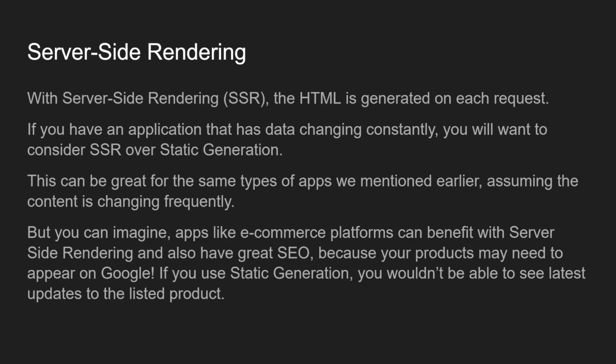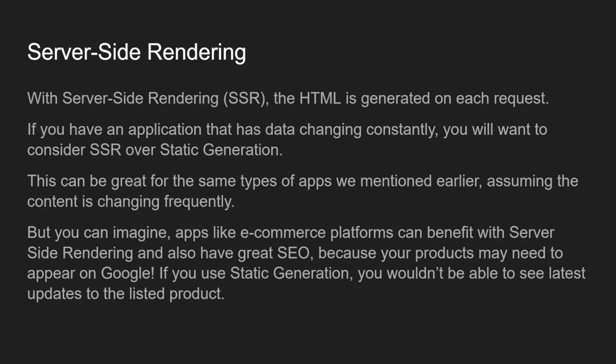The reason why is obvious, right? Because if you have lots of data changing, but you use static generation, you're only going to have data from the source that was generated during build time, and it's probably going to go stale within seconds. So for example, an e-commerce application, right? A lot of times you will change the product listing. You might upload new images. You might change the description. You might change a lot of different things. You might not want to consider only using static site generation, but server-side rendering.